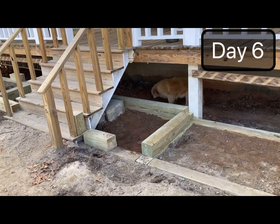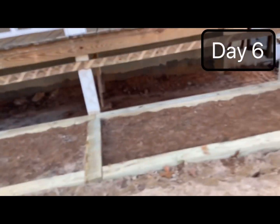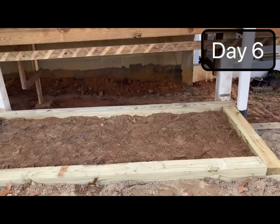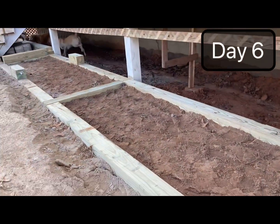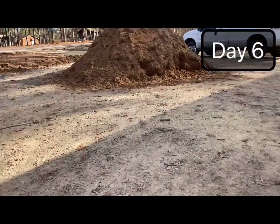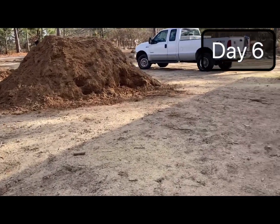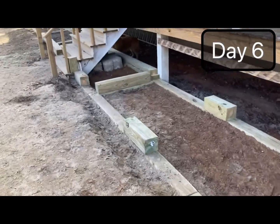Yeah, there's the dog that wants to dig under the steps. And I went and filled these with topsoil. This pile of topsoil here, I don't think it was on camera, but you could see me going back and forth with shovels of topsoil.